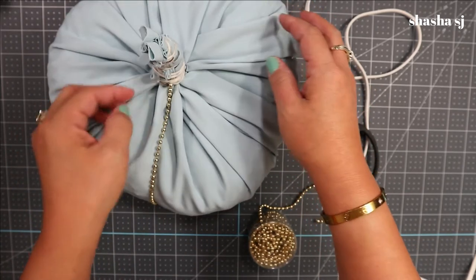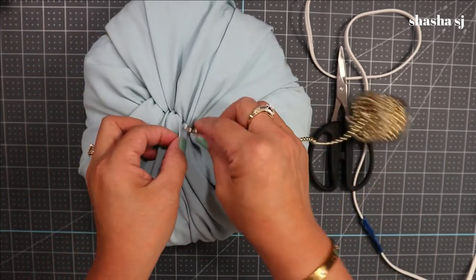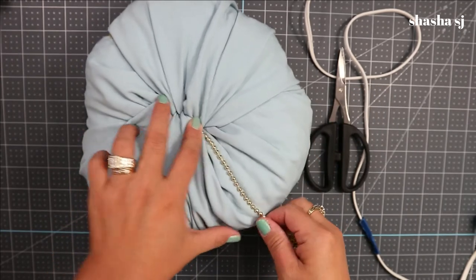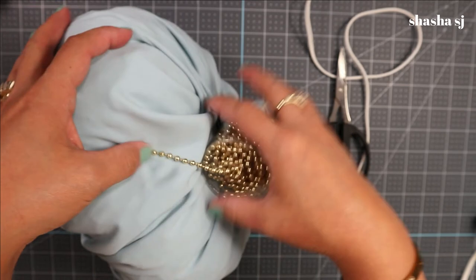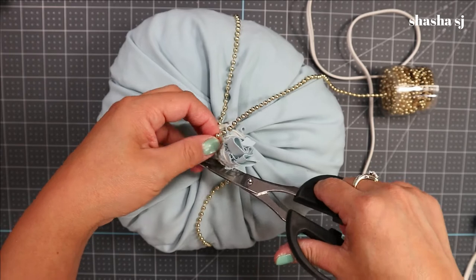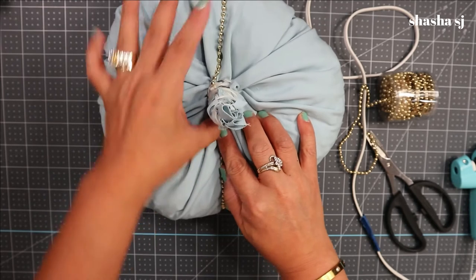And let's do it again to the opposite side, like a crossway. So I'm going to use this right there, like so, and tuck them in and try to arrange them like how a pumpkin is supposed to look. They have an indention, and cut them like so, and then put a blob of glue again and secure it.